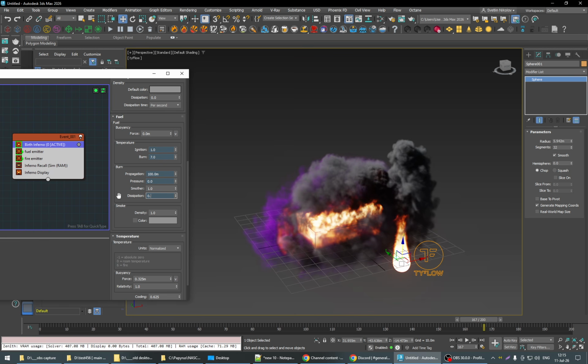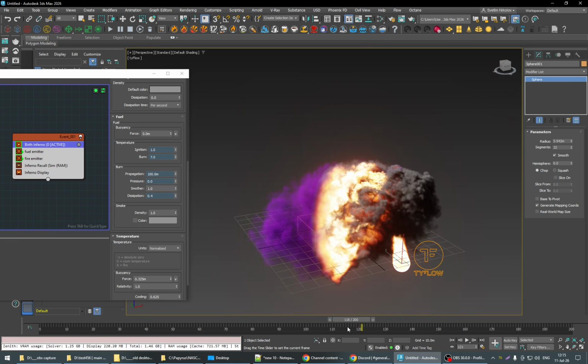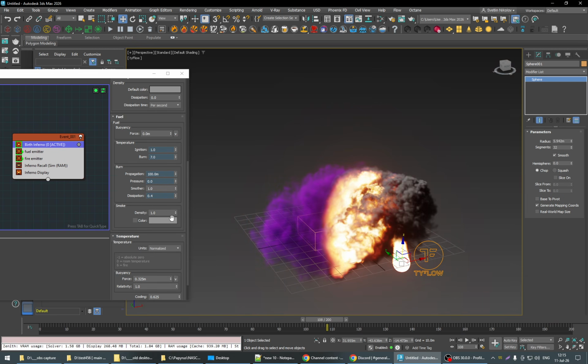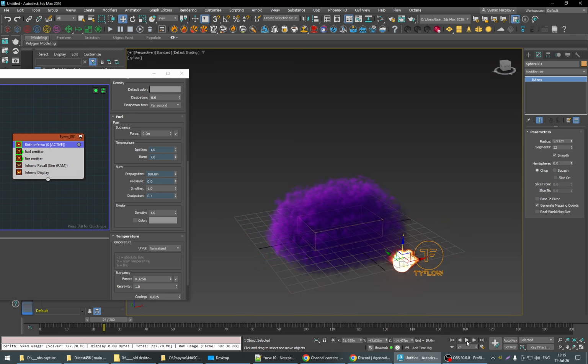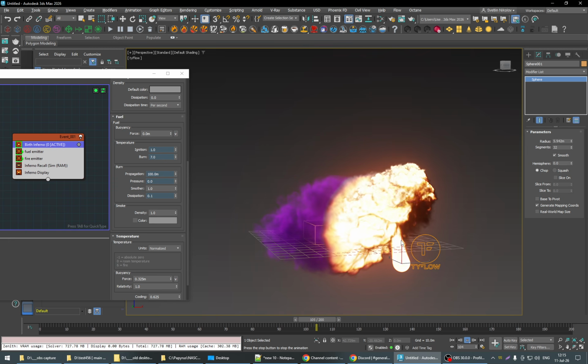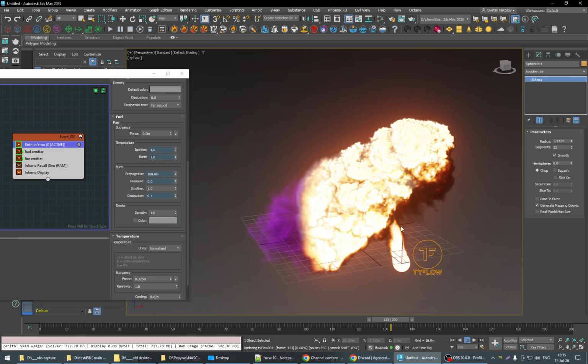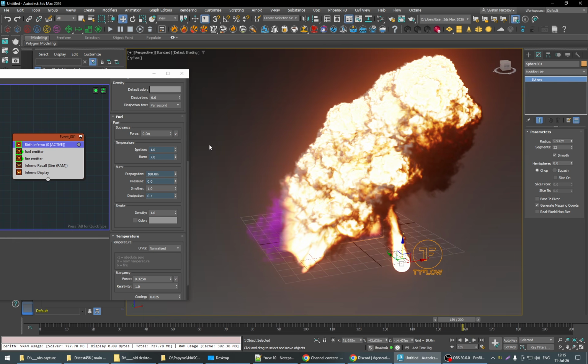Otherwise, it was 0.9, so if I lower this it means that the fuel is going to burn for a longer period of time. So it's going to burn and be producing more temperature over time. If I lower this even more, like this, now it's going to take even longer to burn off this fuel. So probably even some of it is going to start getting lifted by the flames, and it's still going to continue burning.